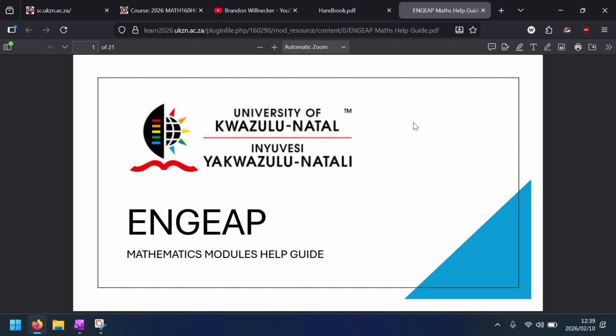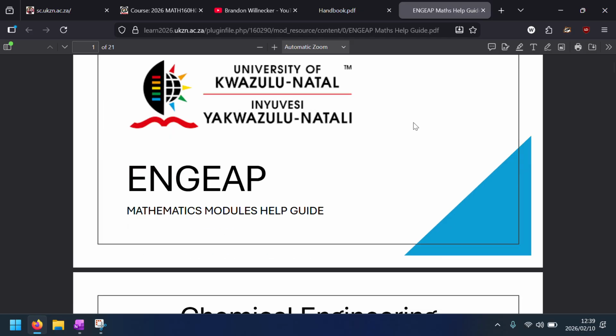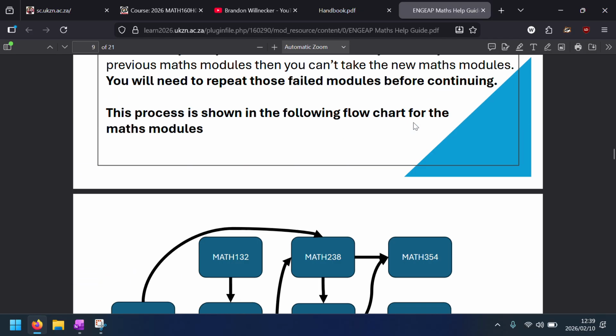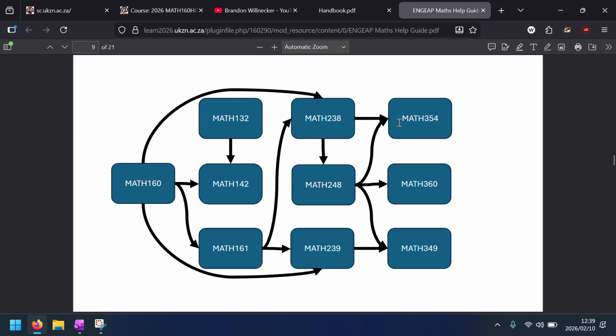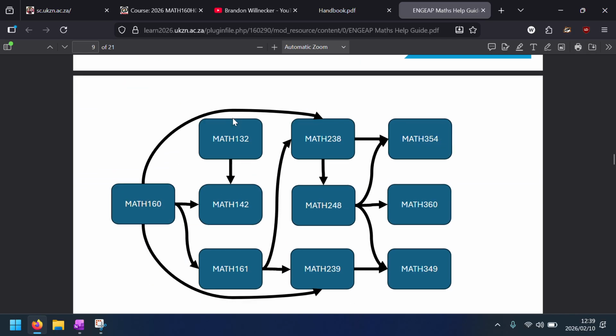A lot of students fail Math 132, and then in the following year, they come and say, I can't do anything because Math 132 is a prerequisite. You have to do Math 132 before doing anything afterwards. So just to illustrate that, we'll have a look at this diagram here. Okay, so here, Math 132, this is just for one of the degrees.